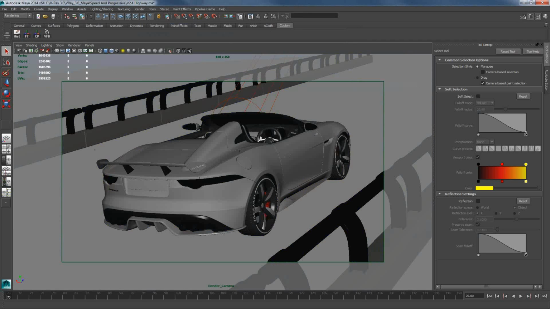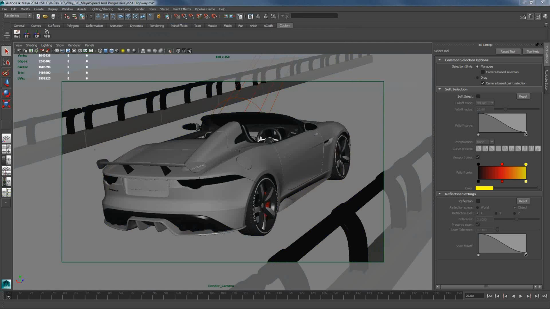All right, thank you. So hello guys, this is Simeon, and I'm broadcasting from the Sofia office of Chaos Group. First of all, let me tell you that I'm very excited that I'm going to show you for the first time the beta of V-Ray 3.0 for Maya. As you all know, V-Ray 3.0 for 3ds Max has been released earlier this year, and now comes the version for Maya as well, where I'm going to show you all the new stuff that we're going to release.